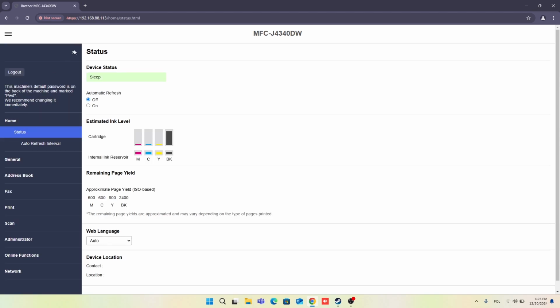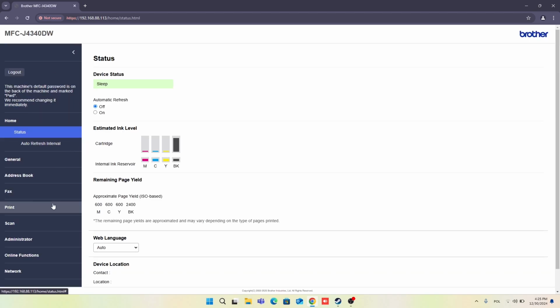Now we have all settings on this left panel. As you can see here, General, Address Book, Fax, Print, Scan, Online Functions and Other.